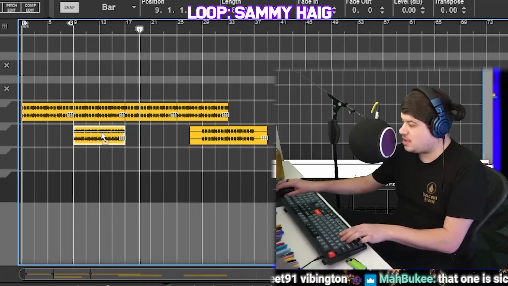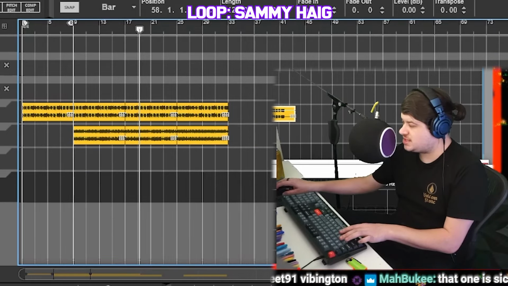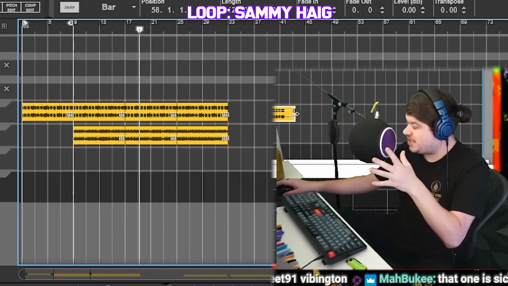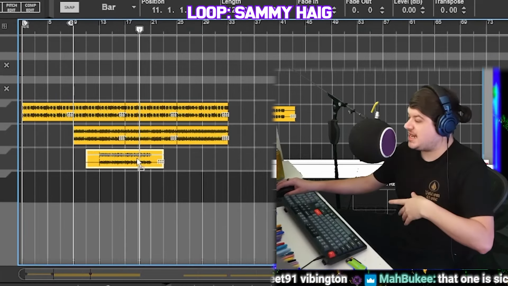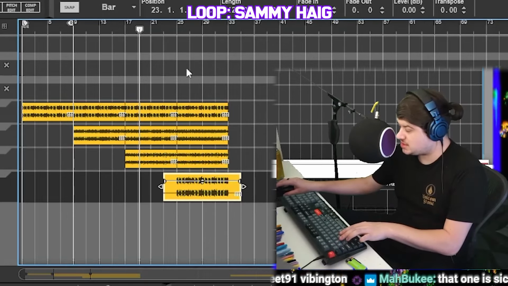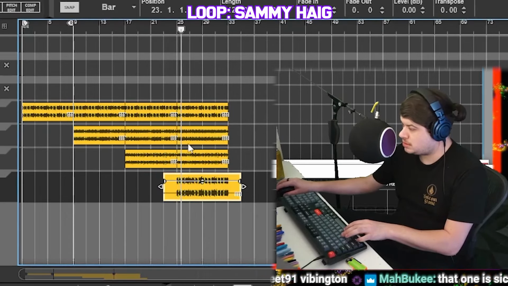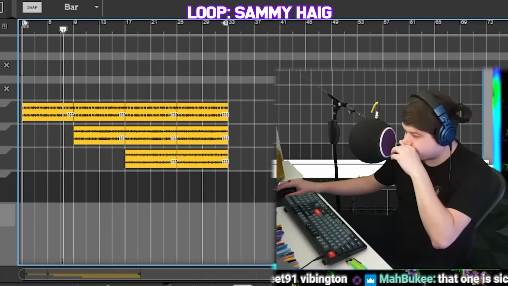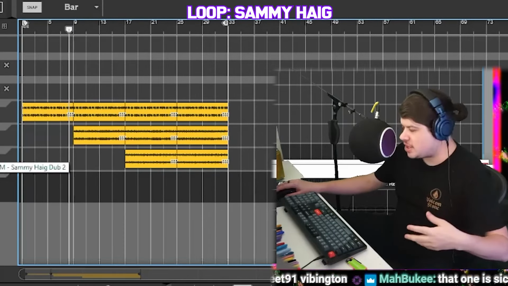My preferred methodology for doing loops is original sound that you're basing the format of the beat off of, then add the bass, then add something that adds chord structure, then add a lead. So let's see what this last thing is too. Okay, so I'll add a lead. Let's go. Bass.